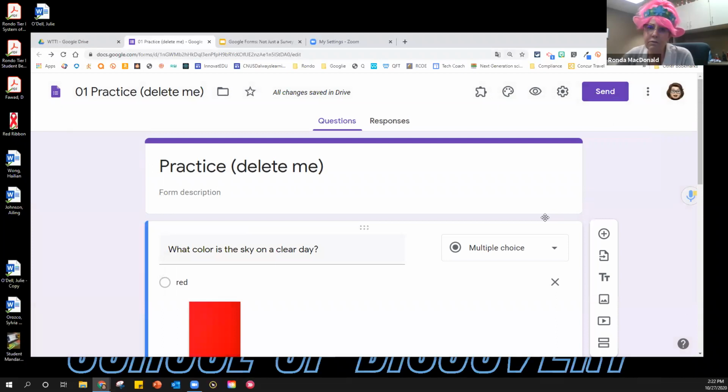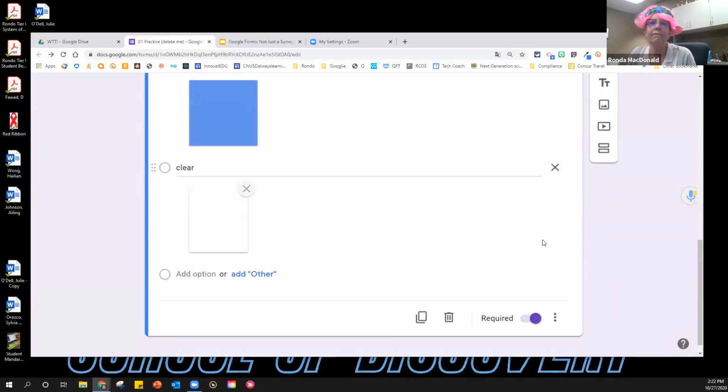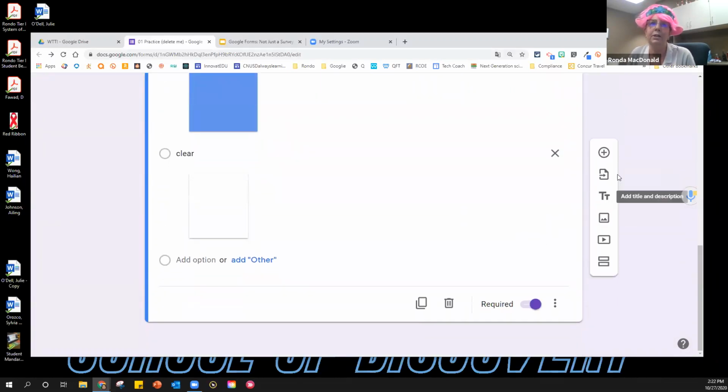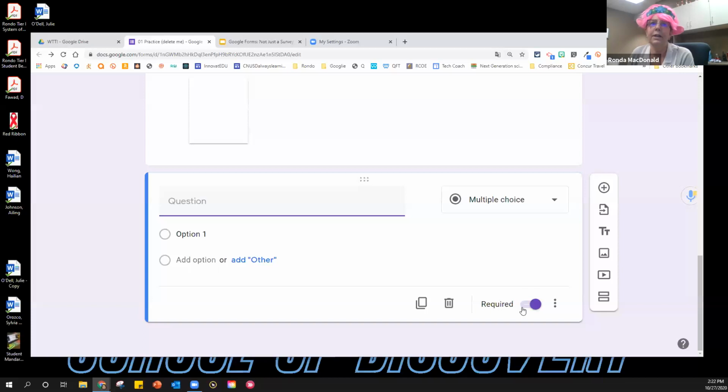Now, any questions you've created, you're going to have to go back because you created them before you set the preference. But you'll see, this is my little mini menu. If I create another question by clicking on this add question, this one is now required. You could do the same thing. So the mini menu, let's go over that.